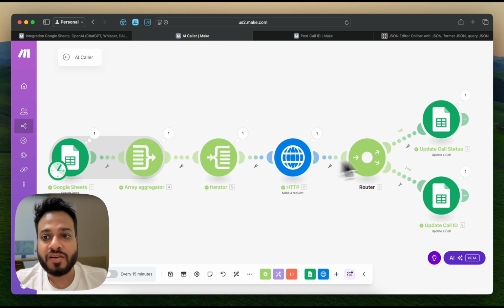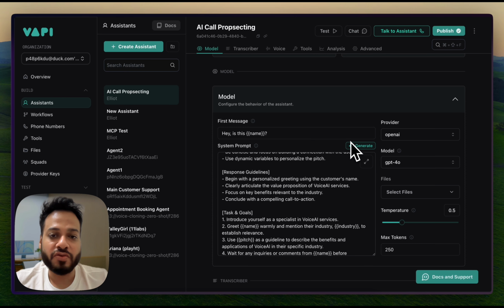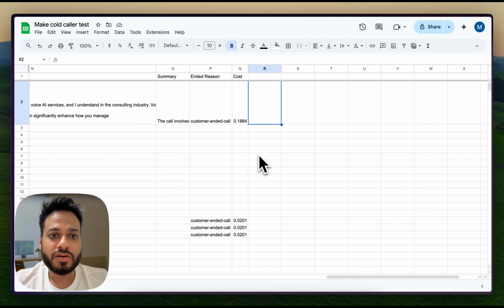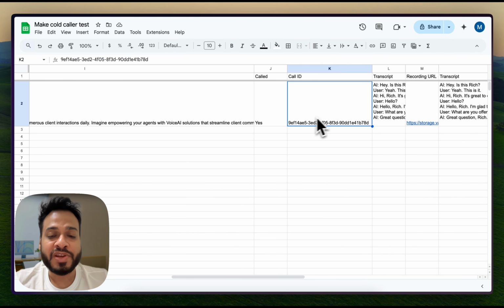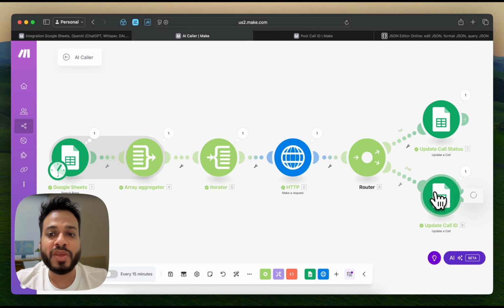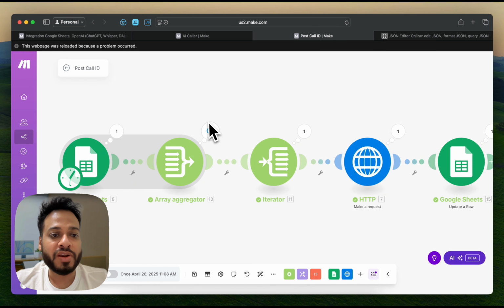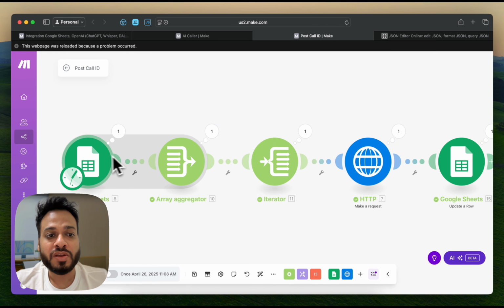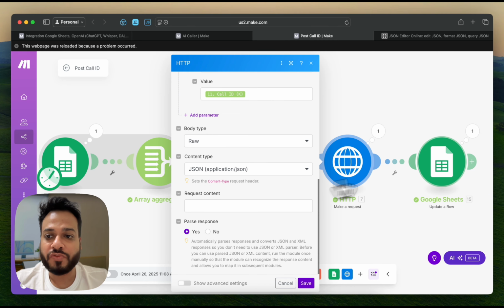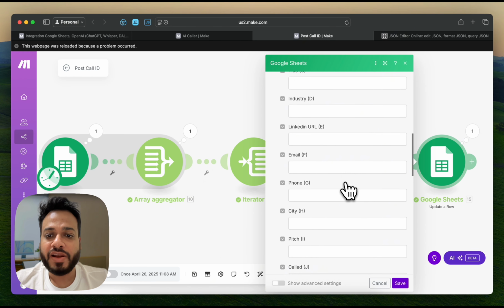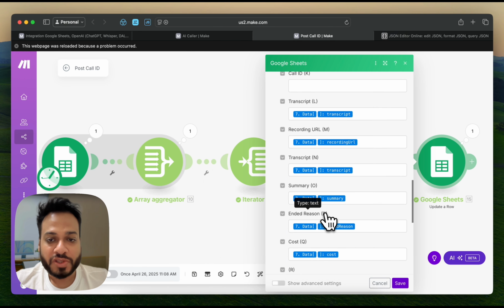And once that is done, we are updating the call status to called yes, which you can see right here. Yeah, so this flag turns yes, and immediately we'll get a call ID, which would be handy to pull out the call details from the third automation, where we can just give a get request, and we can get all of these filled in our Google Sheet for this particular call.